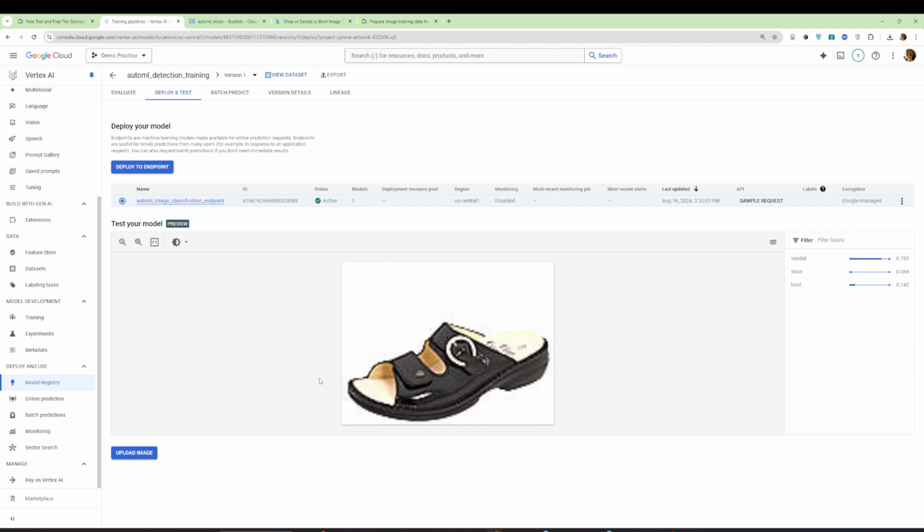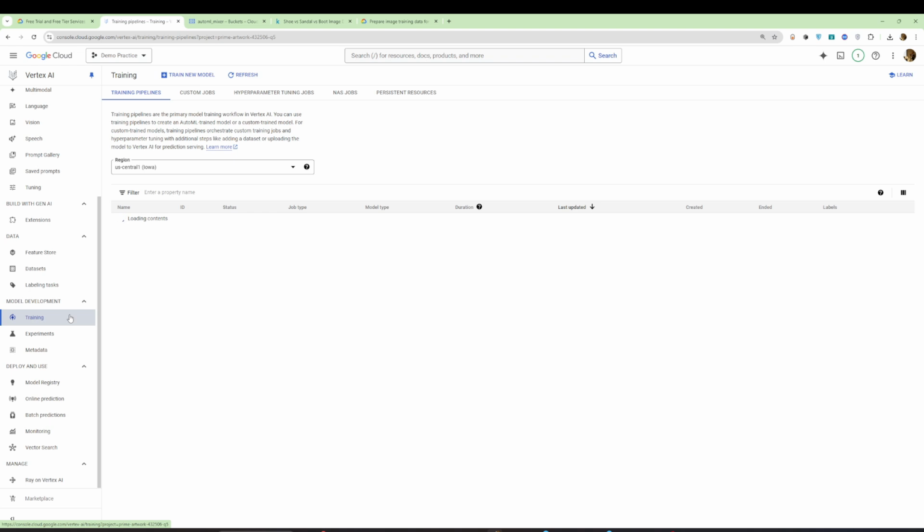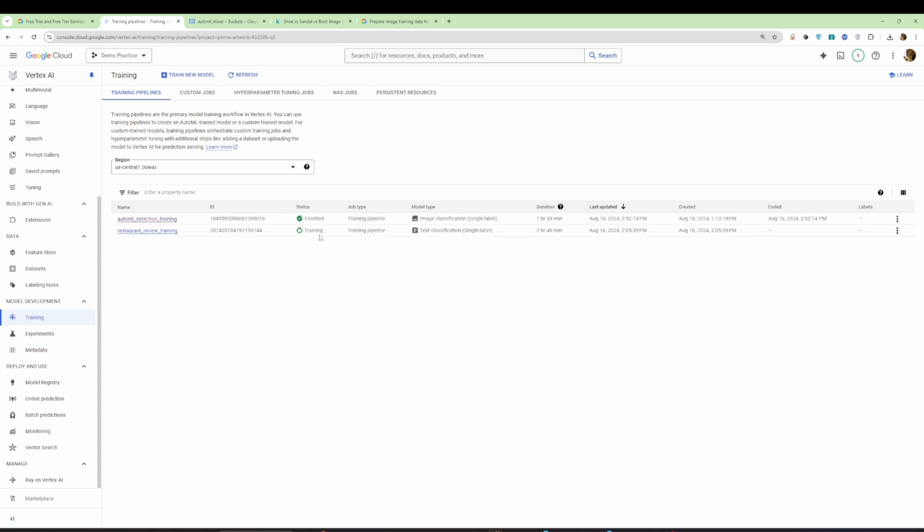So this is how we can use our AutoML, and we didn't have to code a single thing, right? Writing code or anything. That's good. So that's the end for our AutoML vision one, or image classification. Now talking about this training, you see this is still not trained, so I can't show you the result, but I will surely mention the process of how we can do that.